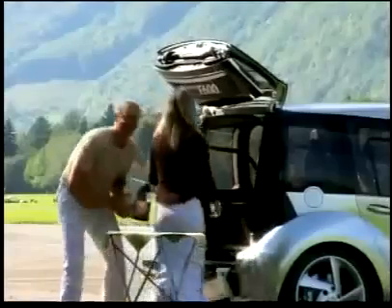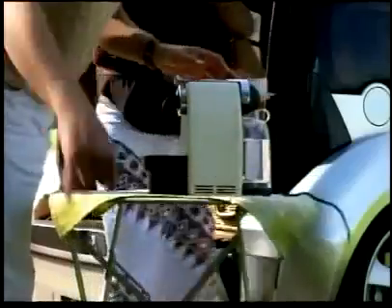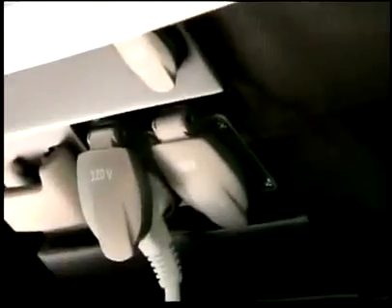The fuel cell is producing energy from the chemical reaction between hydrogen and oxygen. The solution developed by the Mercedes engineers is offering 30% more performance combined with 16% less consumption compared to competitor fuel cell models. Redundant energy, which is for example produced by braking, is stored in the lithium-ionic battery.